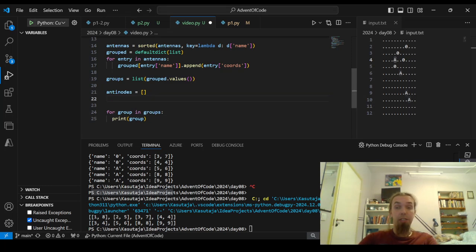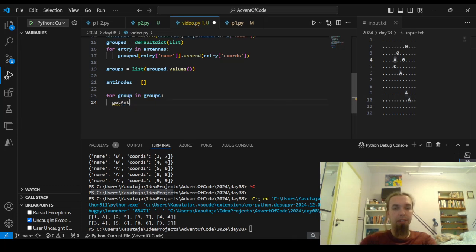And what we can do is, if we have it in separate groups, then we can declare new methods, for example get anti-nodes for one group of the antennas, and the only input parameter is the group, and that's about it.